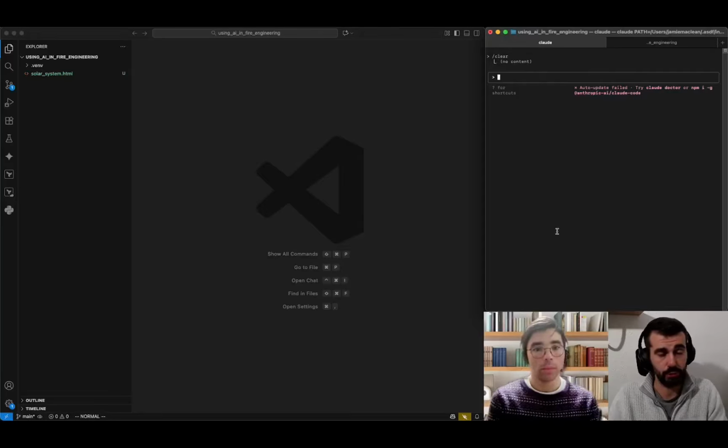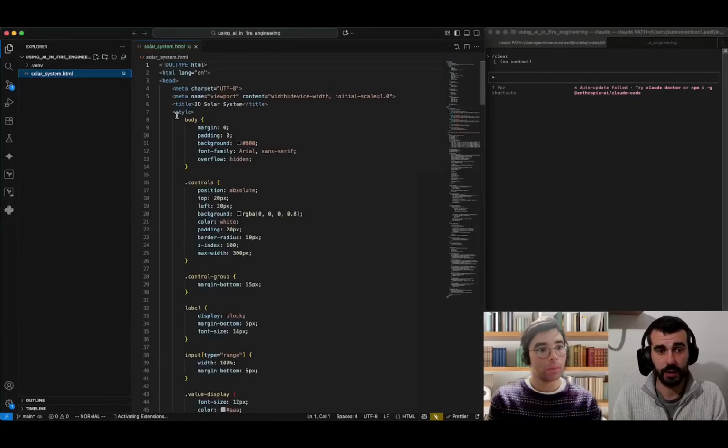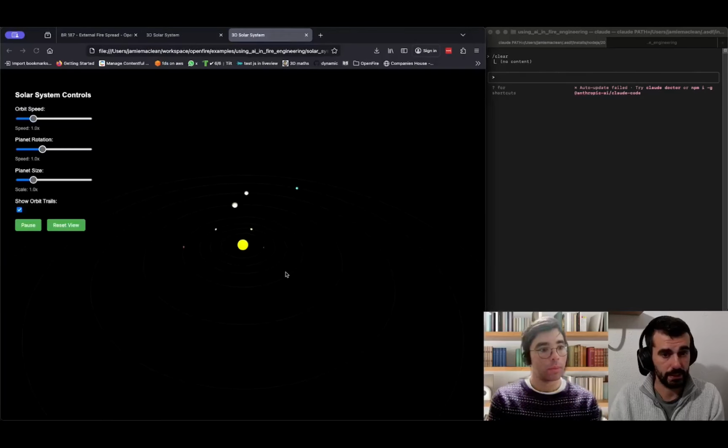But as an example, something that you can create insanely quickly with this type of stuff is, over here you see this solarsystem.html. Earlier on I asked it, okay, create a single HTML file that has a 3D model of the entire solar system. And if I open that up in the browser, this is what it gave me. This is pretty much perfect.